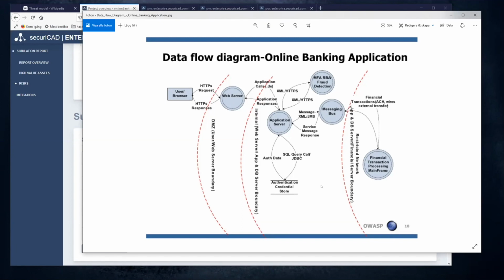So suppose that in this internal zone, or in the restricted network here, I have other systems that are not really related to this application or this solution. I can then connect other assets to these different zones automatically to see how this new planned solution or change is going to affect the original model.